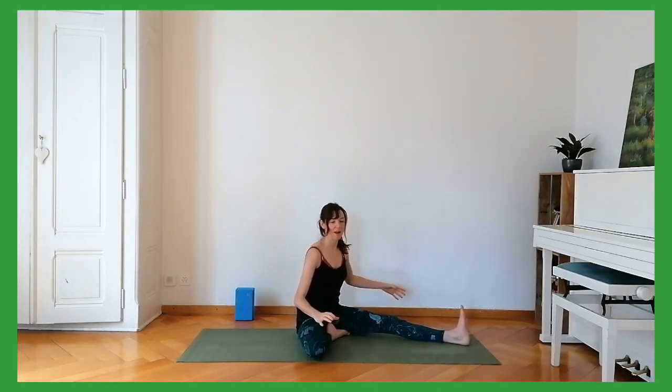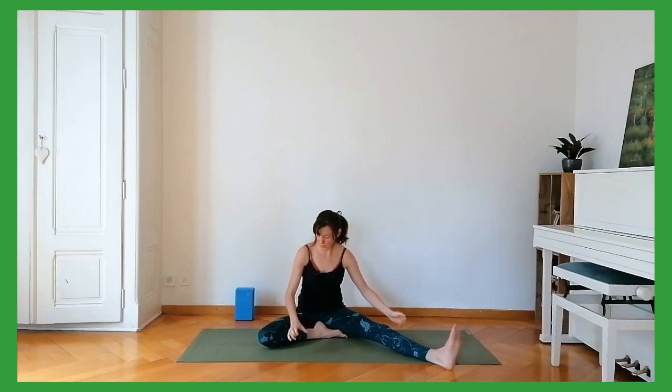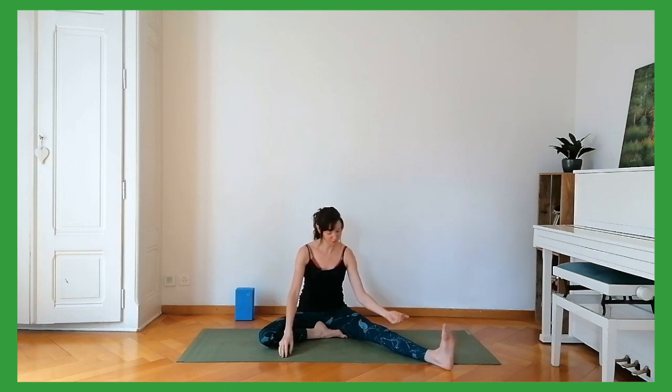If you're able to stay up and open with this foot active towards you, then you can just stay here like this. Maybe you need a cushion just to give you a little boost. Take the time to use the props and get the props that you need. Okay, so this foot's active towards me. This foot's tucked in towards the thigh.